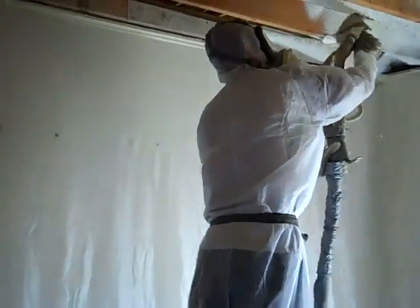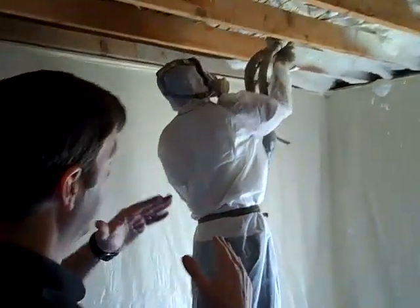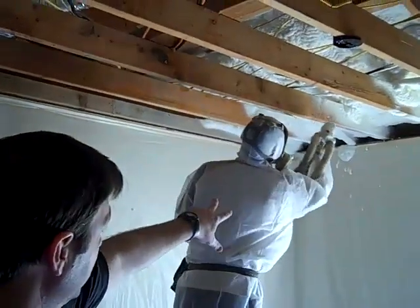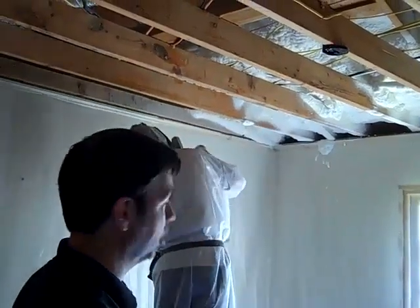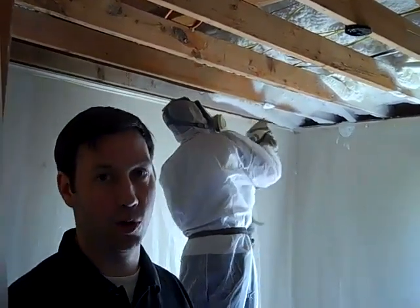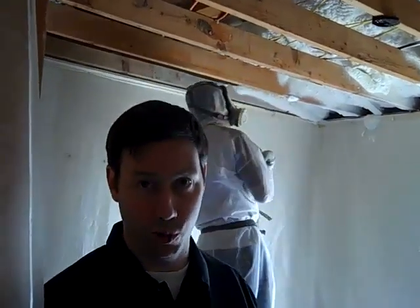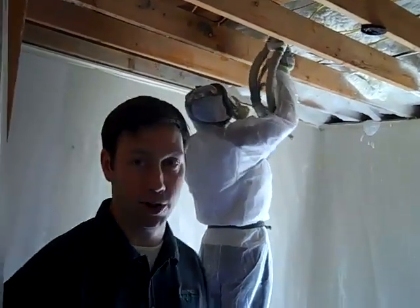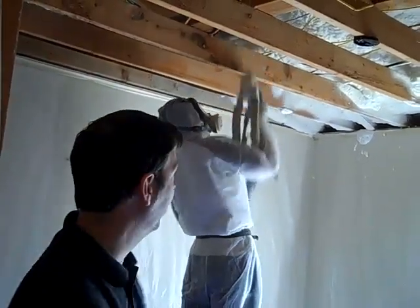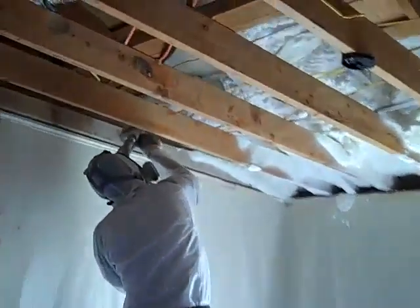The guys are back from lunch and we're back here on the job site spray foaming the roof. You can see the Part A and Part B mix through the two hoses, they mix together and it sprays on — it looks kind of like paint when it's being sprayed, and then it blows up and fills that whole cavity. Here in Austin we use at least five and a half inches in total thickness — in fact he's probably spraying closer to six or seven inches, so we're really getting our money's worth. Isn't that amazing? He sprays it on and it totally fills the whole cavity.